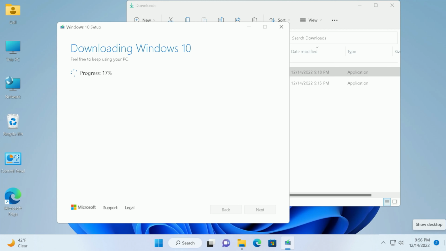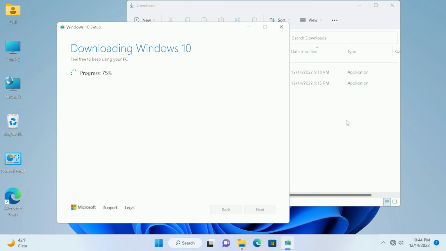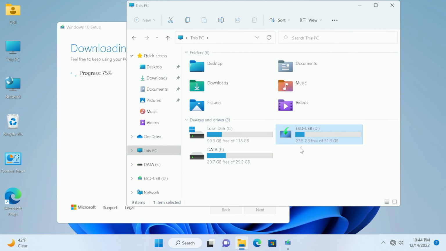All right, still waiting for this to install. I will check back in a second. All right, it's been about 45 minutes here. I'm checking back in on this download or install. It looks like it is still in progress, and it looks like if it did format it, it is still in the process of working on it. So I will continue to wait and check back in a second.